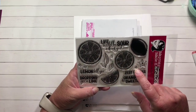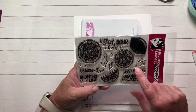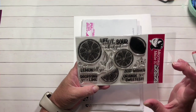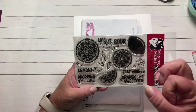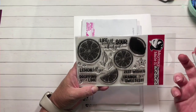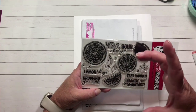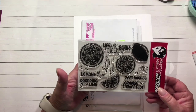This is something I'll show you later that actually isn't part of this, but she designed it so that you could make an actual orange, like the outside of an orange, if you use a circle punch, and this could be the little navel where the stem was attached. And you could actually stamp it on a die cut, and then there's extra little texture stamps and things. So you could make a whole orange. Ooh, I'm stumbling with my words today.